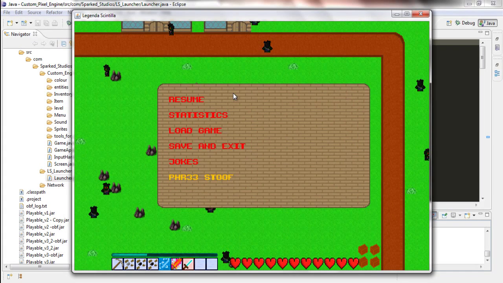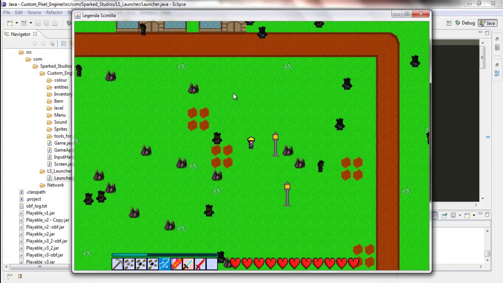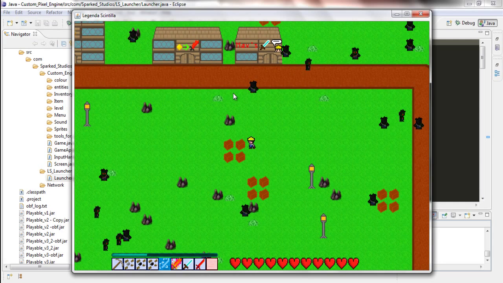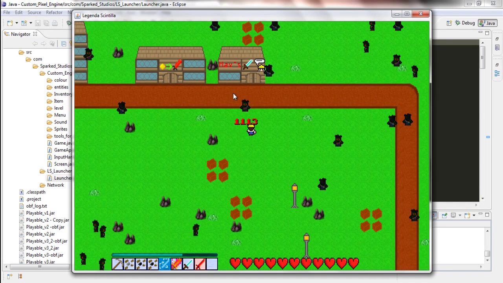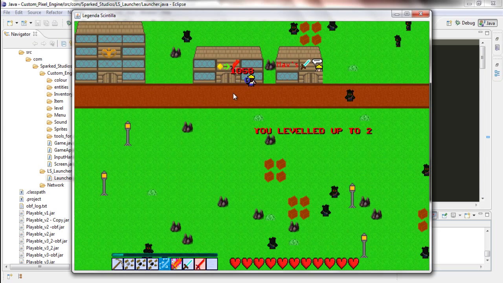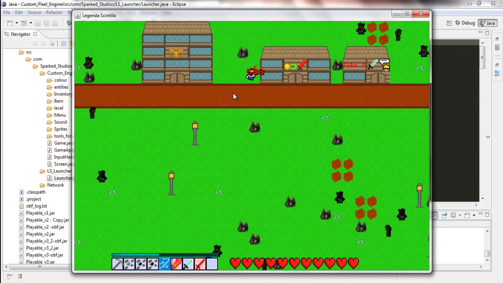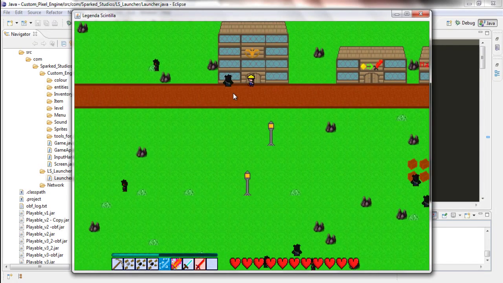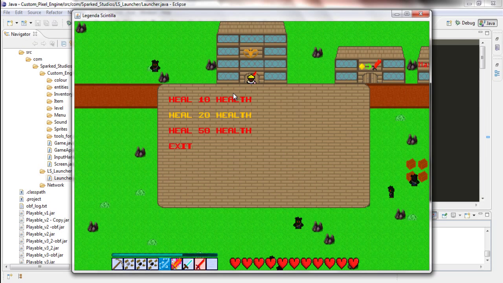This is another thing that I added. At school, one of my friends decided it'd be a great idea to have something that was annoyingly powerful, and it's this thing, the sword of mills. But you can also heal up if you lose health. You can come here and heal yourself.